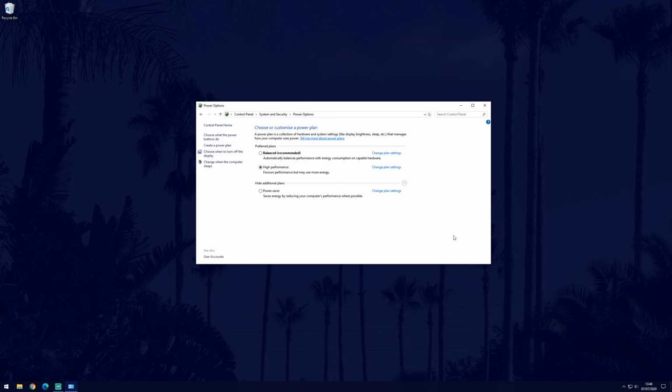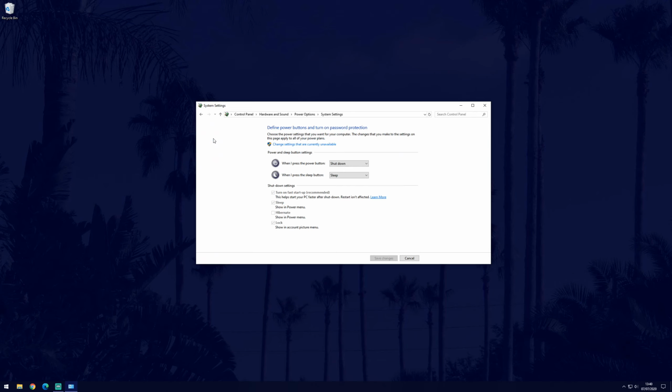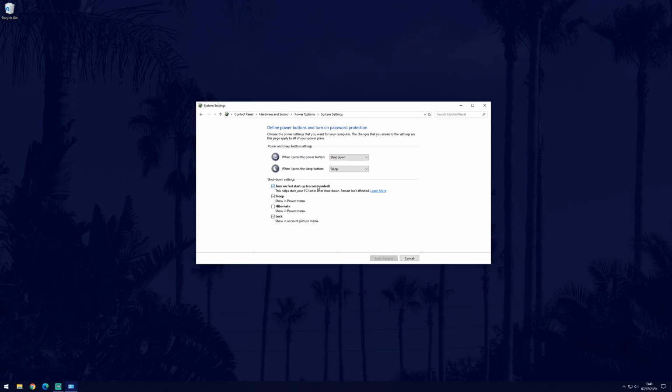If you haven't already, you might find that turning on High Performance will help speed up your PC, but you will increase power consumption, so if you are using a laptop, this will shorten the battery life. Whilst you're in these settings, click on where it says Choose what the power buttons do from the options on the left, and then click Change settings that are currently unavailable in blue. Make sure Turn on Fast Startup is selected. If it is already, then you don't need to change anything. These power settings changes should improve PC performance.